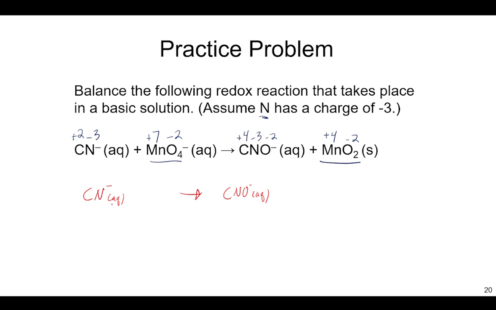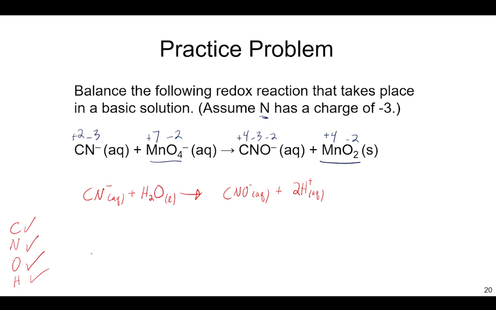Okay, let's balance the not oxygens and hydrogens first. So carbons and nitrogens, well, one carbon on each side. So that's balanced. One nitrogen on each side, so that's balanced. The oxygens, I have one oxygen on the right, so I'm going to need an oxygen here on the left. Of course, I don't add just O, I add it in the form of H2O. And now my oxygens are balanced. Of course, now I have created an imbalance in hydrogens, and I'm going to need two hydrogens over here now on the right. Of course, I'm adding hydrogen in the form of H+, and so there's now two H+ on the right.